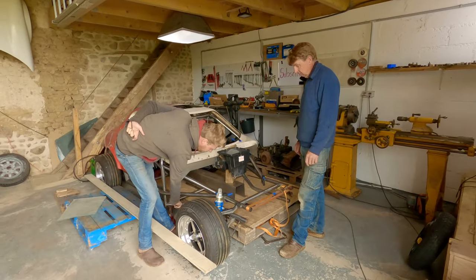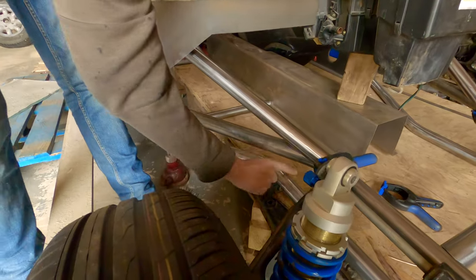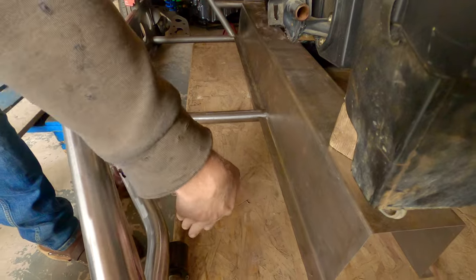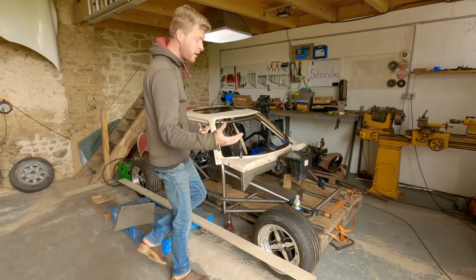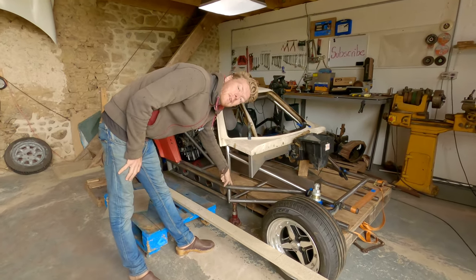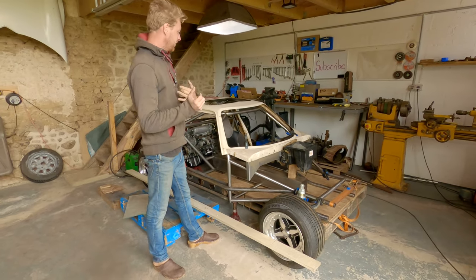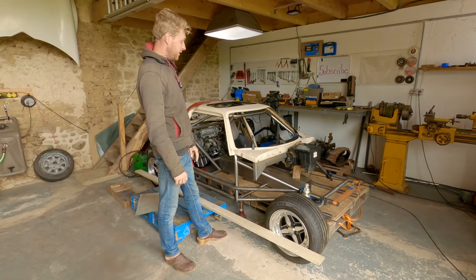This bottom tube goes over the top of the lower arm, but even that's not in bending because you have, of course, the footwell here. So you have the footwell running to the, and the floor running to the inside of the bend. So even that's not in bending. And so everything is pretty much tied in together, making everything stronger. This is a bend, but that has a tube in the middle of it. So even that's not in bending. So you have to try and tie everything to everything else, which is what makes it integrated. And of course, means that we don't have to have a chassis, because our roll cage is our chassis.